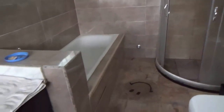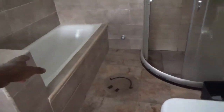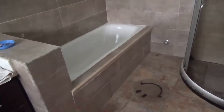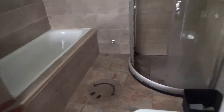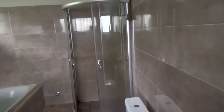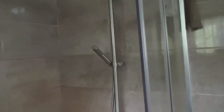In this bathroom, originally what we were going to do was just put a bathtub and have a shower in that bathtub. But because the bathroom was fairly large, I changed my mind and said, okay, Brandon, go ahead and put a separate shower in this bathroom as well. And that's what we did. We had just enough room to do that. And again, we have stainless steel fixtures in here as well.